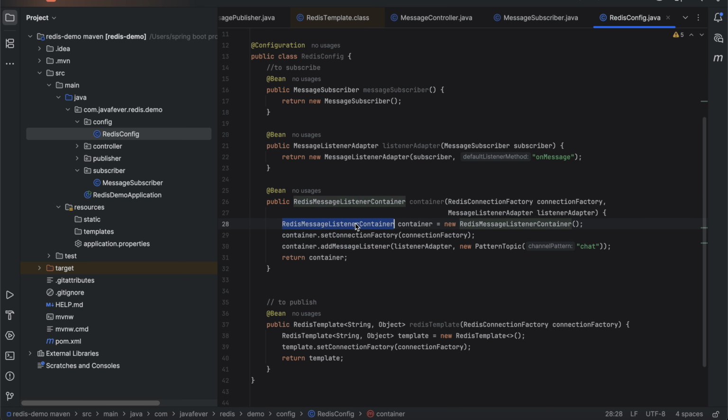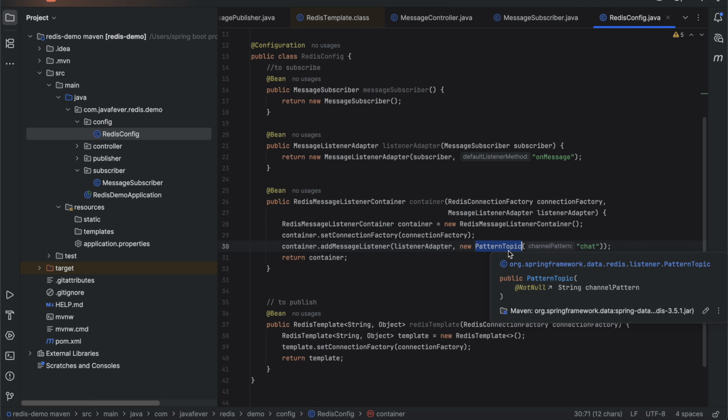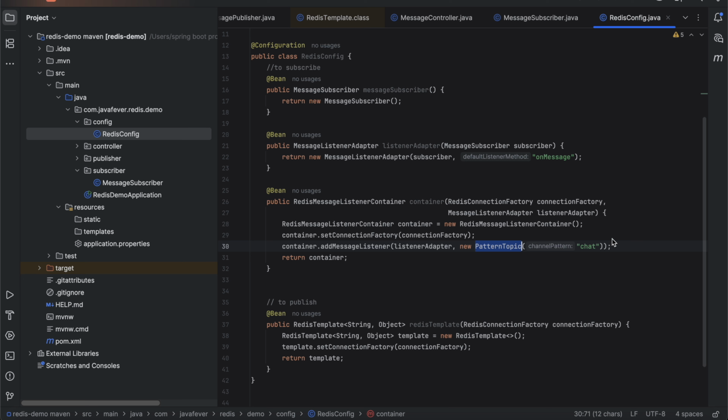We are getting the object and we need the connection factory. Then in the container we are adding the message listener adapter and the pattern topic chat. We are creating one topic, which is chat, and we are returning the container. Here we are doing container.setConnectionFactory.